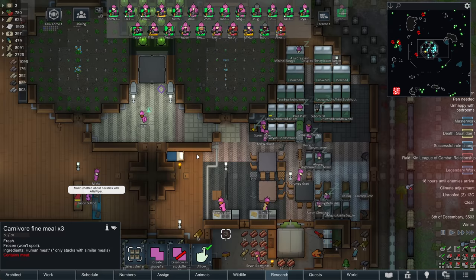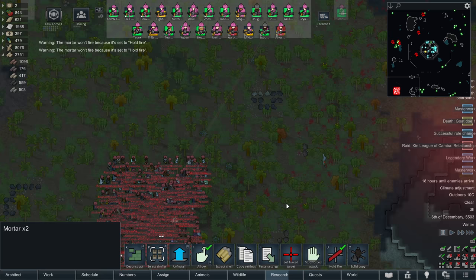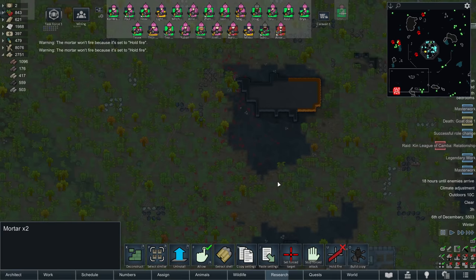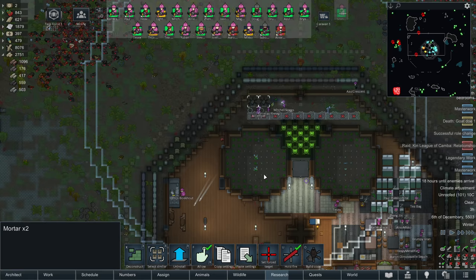Mortars manned. Manned and womaned, whatever you want to call it. And we'll just aim in the center there. Yeah, we've got ground targeter installed. Excellent. So we'll just smash that right there. Get rid of hold fire. And then let's see how accurate these two are. Come on. And boom.